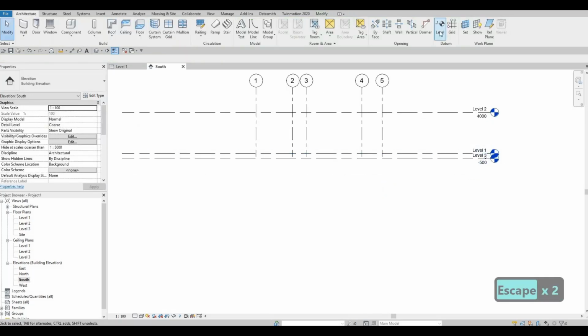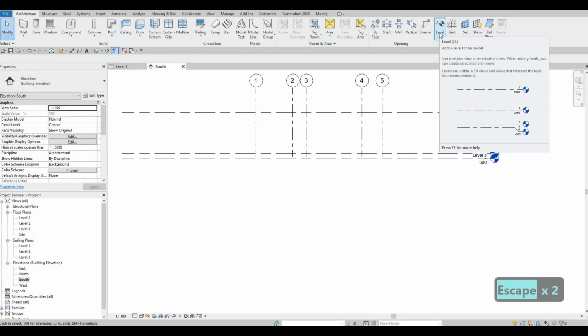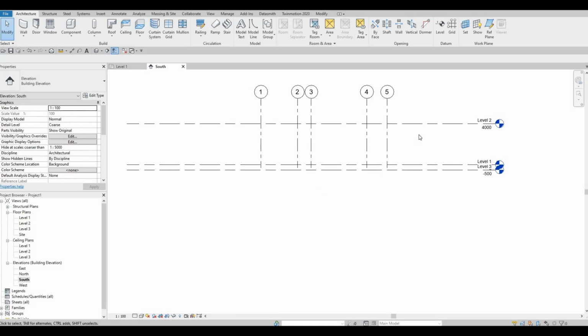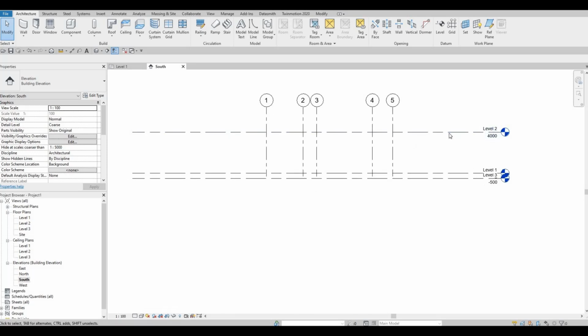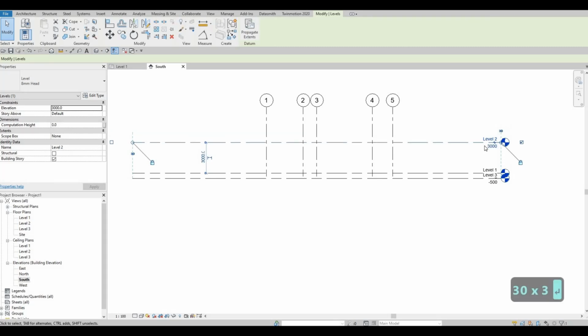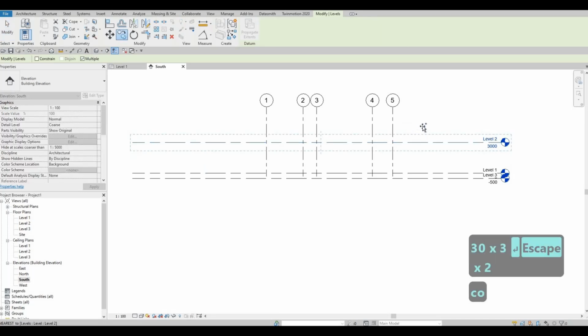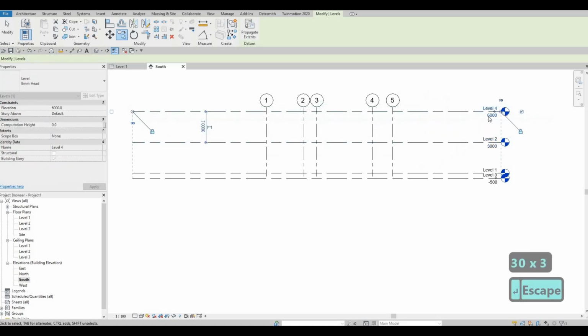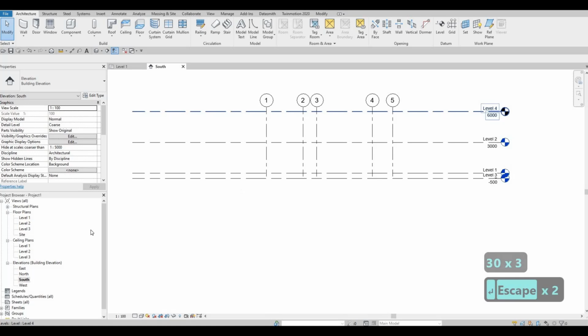And the good thing about adding levels is that once you add a level, it will automatically add the floor plan right here. But if you just copy, so for example here, I'm going to set this one to 3000 only. But if I just select this, CO, to create a copy, so type in 3000 again, it created a level 4.